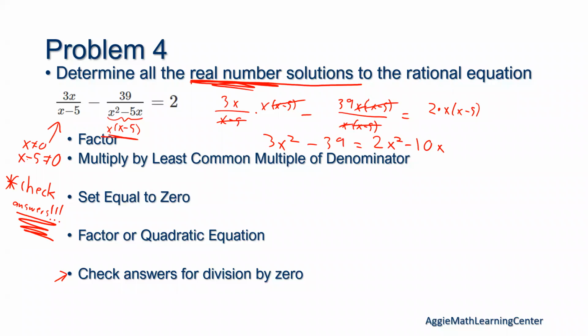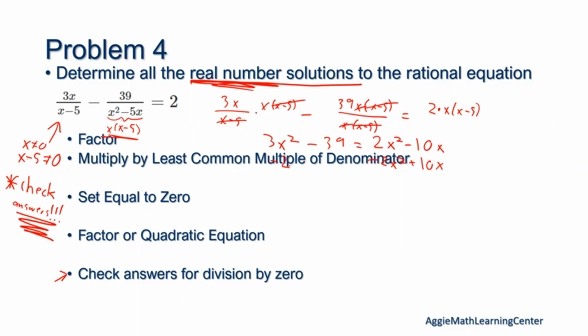No. Okay, then I'm going to put everything on one side so we can have our zeros and we can use this fancy 0 rule, which is what we wanted in the first place. Okay, so we're going to subtract 2x squared from both sides, and then this is negative, so in order to cancel it, we're going to add 10x to both sides.